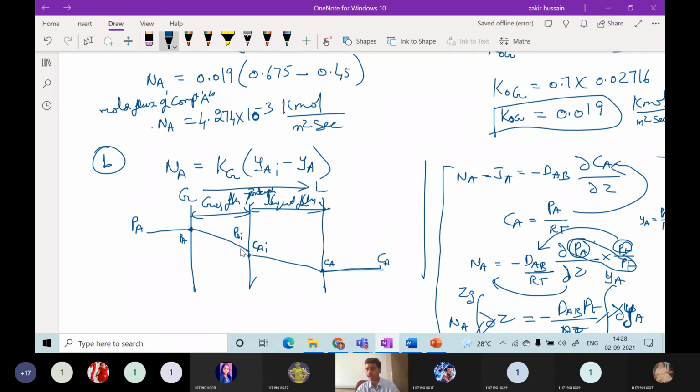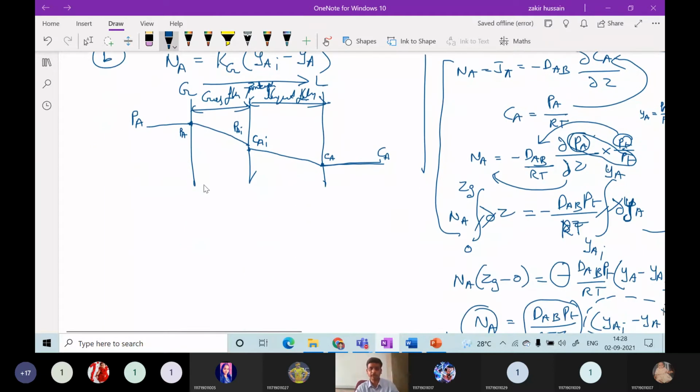From within the film volume, mass transfer will take place. By looking at this one, for example, if you want to find out how much flux there is for this mass transfer within the gas film, you can write it like this. Na is equal to flux, which is the product of the mass transfer coefficient and the driving force. We know that the driving force is a pressure difference or concentration difference. Here flux is Na.